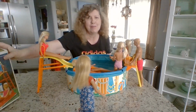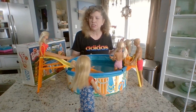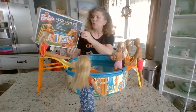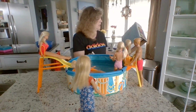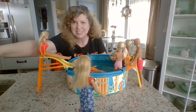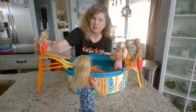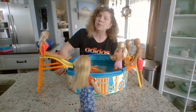So looks like I have my whole set, and I know this was under $6. Might have been $6. It was $5 or $6. And the only thing missing is one of the handles, which doesn't even show but one handle here. So yeah, there should be two. So on the back it shows two handles. So I can live without one handle. Got the original box, got my Barbies, and they're chilling by the pool. So I'm doing a little short, catch my little short, YouTube, share my short.